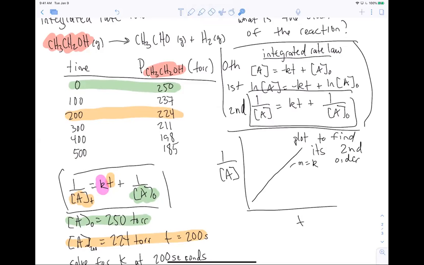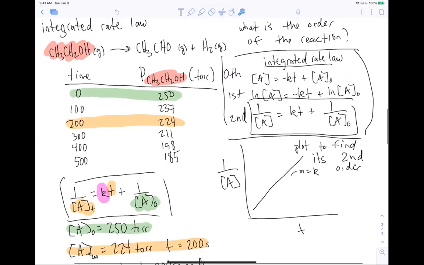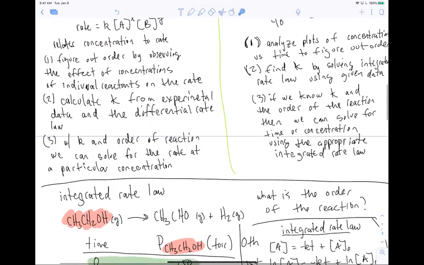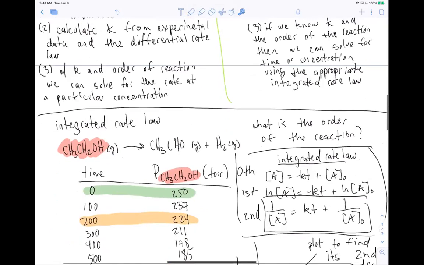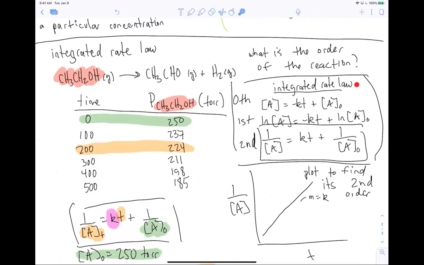I think the main thing to focus on at this point is the method of initial rates. They're all the same problem over and over again. Once you get a handle on it, it's not that bad. Integrated rate law is kind of the same thing, but there's just a little bit more to deal with. So play around with these integrated rate laws, and that's most everything that you need to know. When we look at half-lives and stuff, especially for radioactivity, you'll see that if you get this, that stuff is a really easy step forward. And then reaction mechanisms feel like they're really different. And they are a lot different, at least in terms of problem solving strategy.